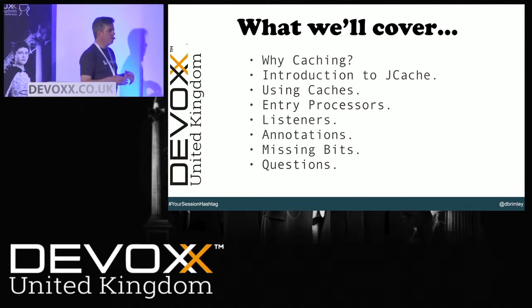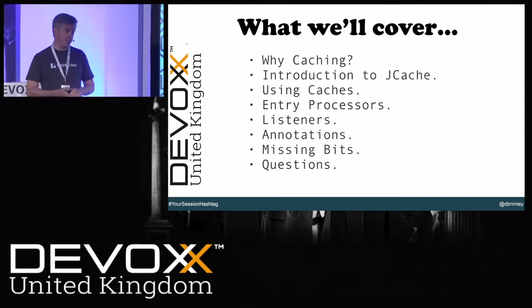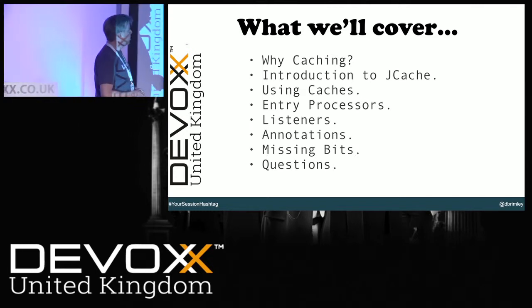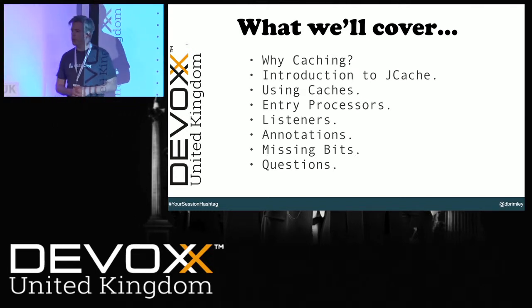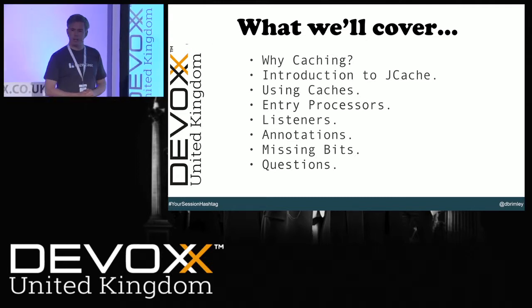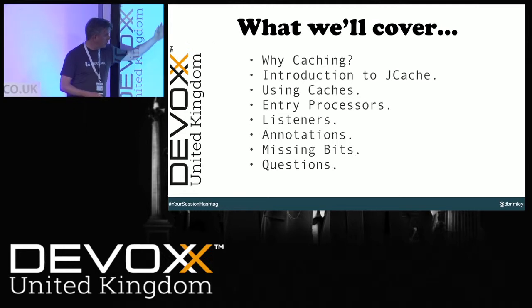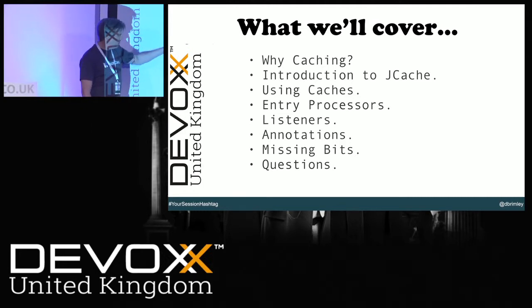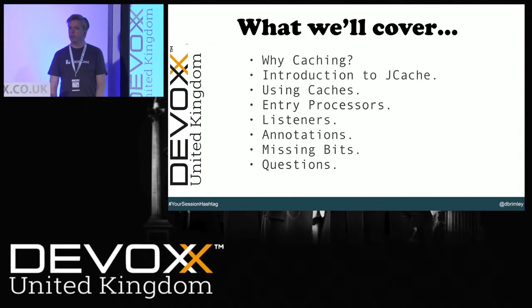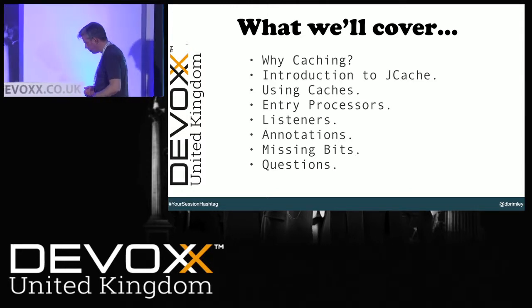So first of all, kind of an obvious thing, but we'll be talking about why you would want to use caching. And then we'll give you an introduction to JCache. I'll just briefly go over its history and tell you about where you can find the specs and things like that. And then we'll actually get into the real meat of JCache. And from here downwards, really, it's just an awful lot of code samples, and we'll run some stuff, and we'll try and plug and play with some vendors. So we'll talk about the caches and some of the other features.